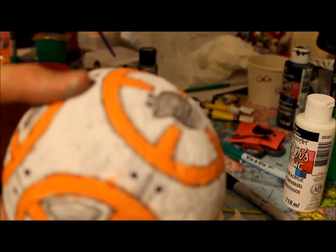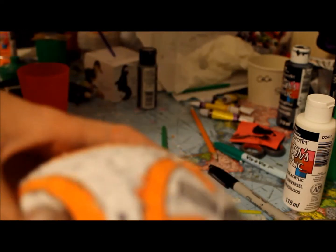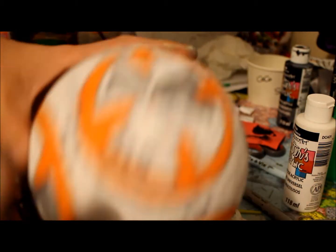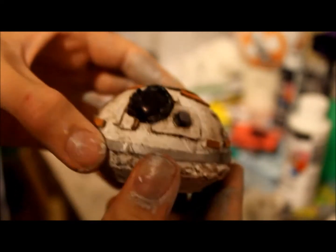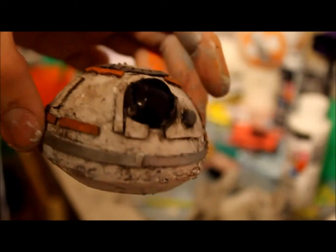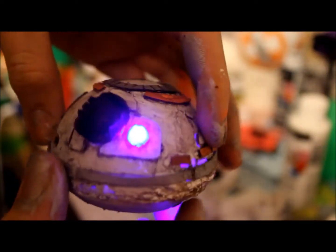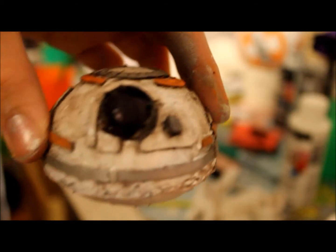I got sandpaper and a screwdriver and stabbed this, so every once in a while there's just a massive gash — that's what I was going for. I wanted a really beaten-up look. It's the act of wiping off as much as you can that really gives it that dirty look. After just one pass of one color of weathering you can see how much depth and realism it adds — as if this thing has been rolling around in the desert. You'll want to do several other colors to give it even more depth, and the fact that it's not perfect and it's dirty just makes it look so much better, just like the one from the film.